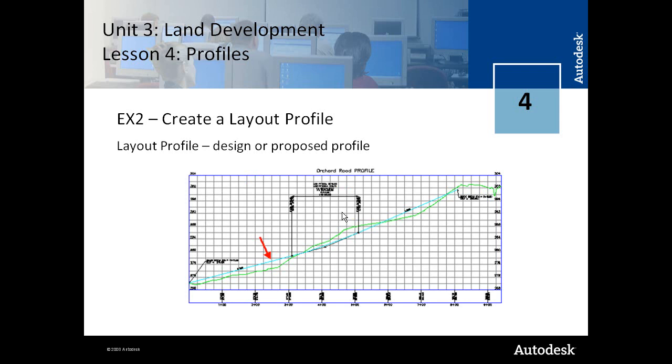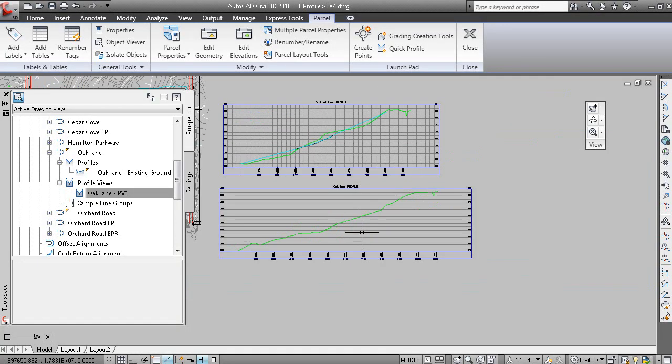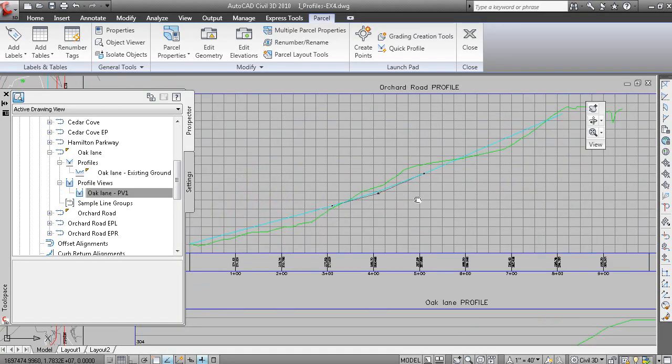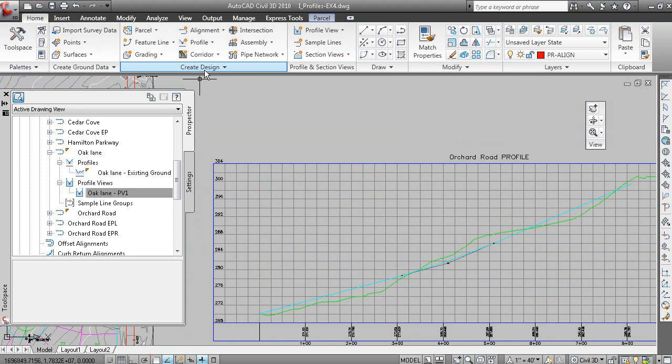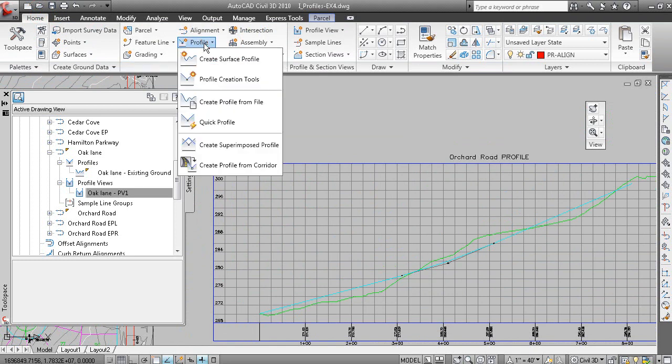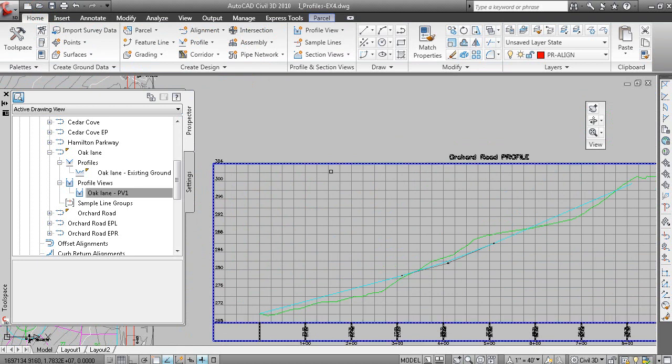In Exercise 2, you learn how to create a layout profile, which is the design or the proposed profile. And here we have a layout profile created for Orchard Road. Under the Home tab, if you went to the Create Design panel, Profile, you could use your Profile Creation Tools command to create a layout profile.